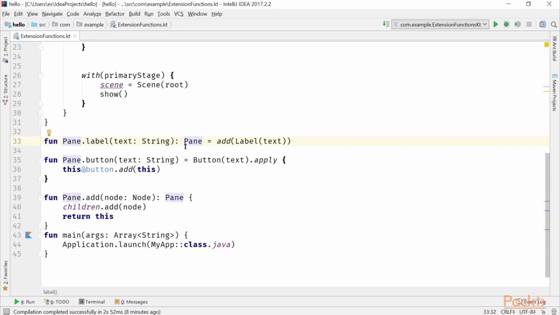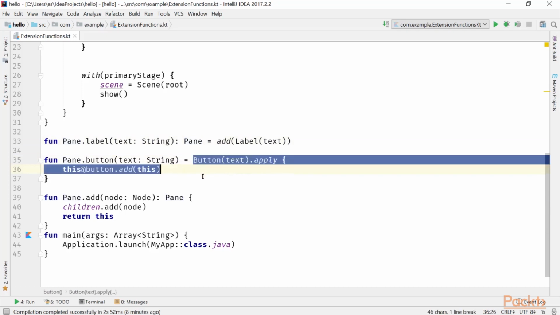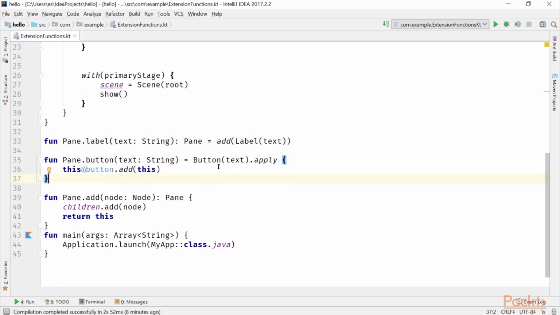It might make more sense for it to return a label just like the button. So if this was supposed to be a production-ready API, we would probably do what we did with the button function and return the button itself. In the pane.add function, we define that we want to return a pane just like we do with button. But instead of using apply, we do the more explicit return this. So the end result is the same, but it's two different styles.